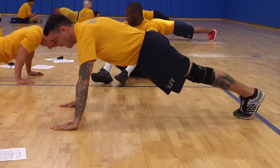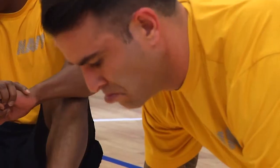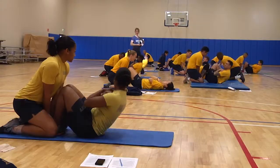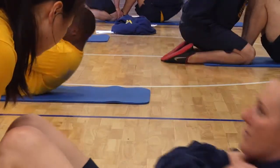The job of a CFL involves much more than simply preparing the command for the PRT. They must work to motivate those around them to stay mission ready and ensure that their paperwork stays up to date. They're learning how to design fitness programs to take back to their commands, learning all about nutrition, and learning the Navy Operational Fitness and Fueling System. They've really got a heck of a week that's fully loaded with information.